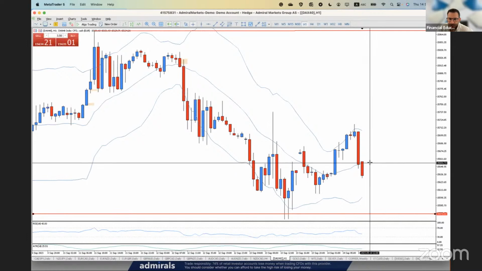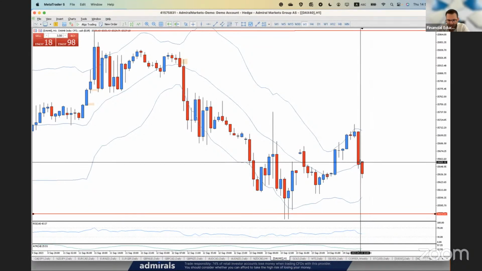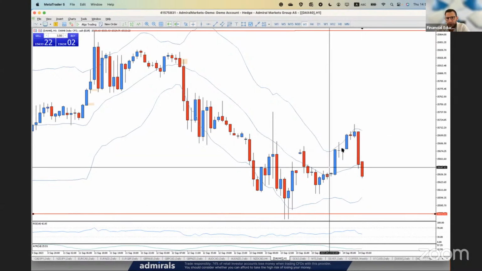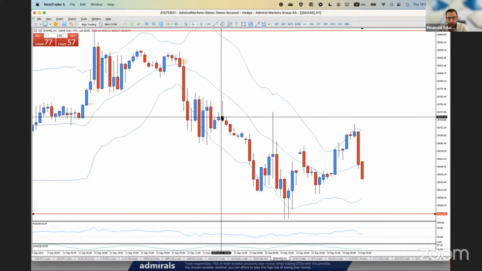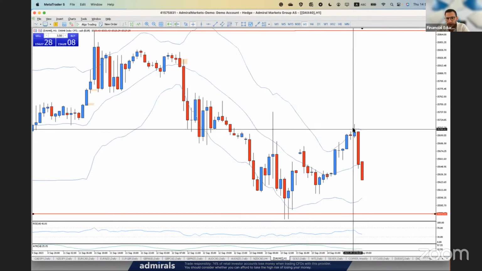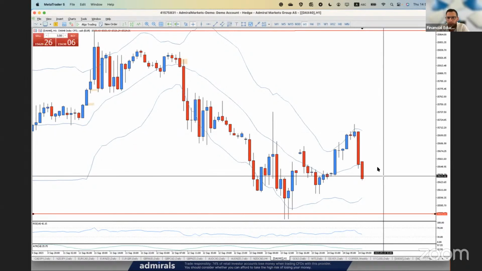That's the hourly chart. What I like, you are very welcome as well. What I really like, guys, to do on the DAX, and it's something that everyone can follow on this webinar. On the hourly chart at the London Open, if there is a price action, let's say like this one here, that indicates a reversal, or if there is a small range price action like this one here, we can go for a 20 pip stop loss and 40 pip take profit to go for 2 to 1.